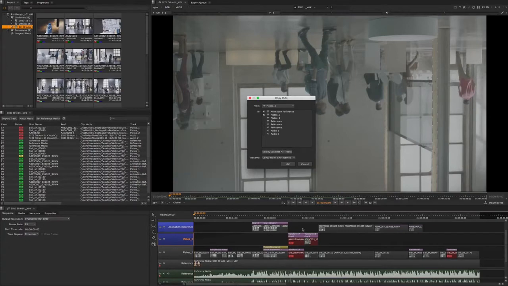Obviously, these ones already have the cuts, but it won't copy those cuts. But if I wanted, I could do it to a reference, for example, or I could do it to the audio, so I could export the audio for the animators on the different shots. And I'm gonna actually do that, but I also want to not only make the copy of the cuts, but also rename the shots with the same shot name. So that's how we're gonna copy the names and make sure that everything has the same naming conventions. You can decide to not do it, but it's quite a nice, easy way of renaming shots very quickly.